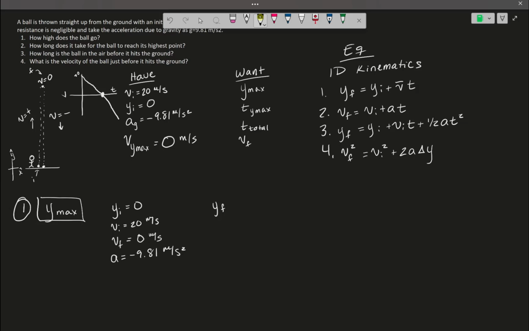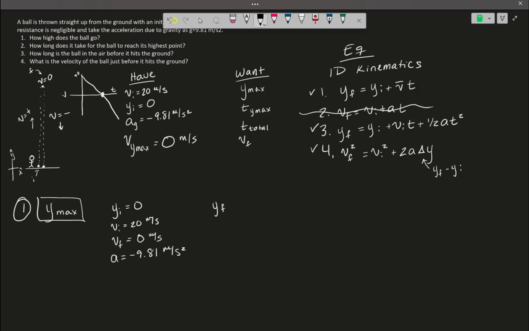Oh, I want to figure out what kinematic equations I can use to solve for y final. So the first thing that I need to do is figure out which equations have this variable that I'm looking for. So equation 1 has a y final. I could use that. Equation 2 does not, so I won't want to use that one. Oh, I still want it there though. Equation 3 has a y final. I could use that. Equation 4, technically this is final minus initial. I could also use this equation.